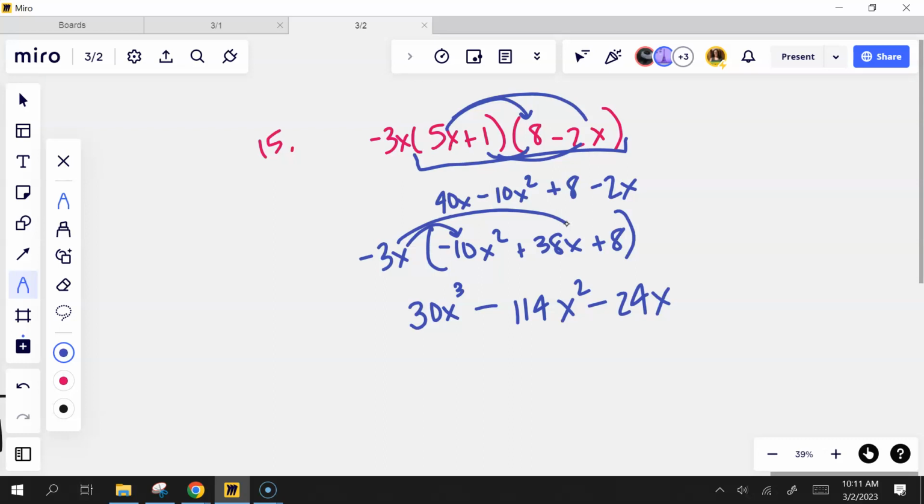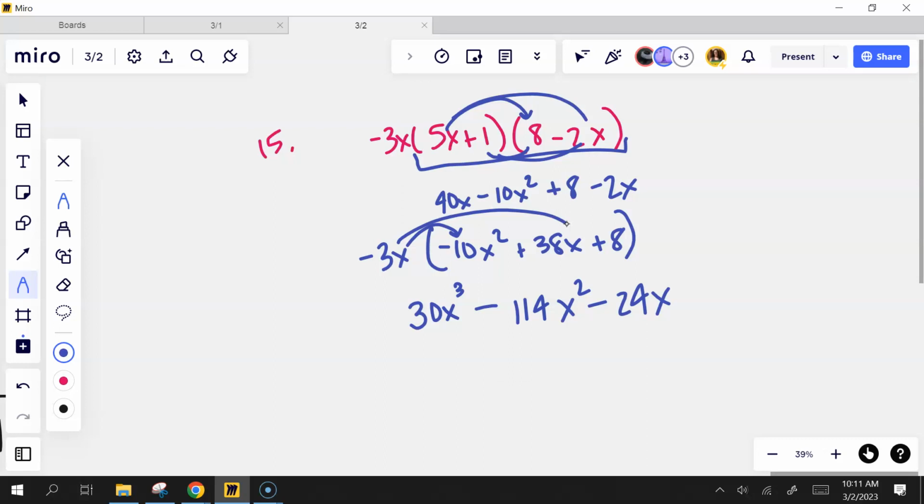Hey, so I did 3x. That's fine. You should get in the habit of doing that. It's not wrong if you don't. I wouldn't mark it wrong just yet, unless the directions said make sure your answer's in standard form. Classify that polynomial, by the way, while we're here. Cubic trinomial. That's fine. You should still have the same answer at the end.